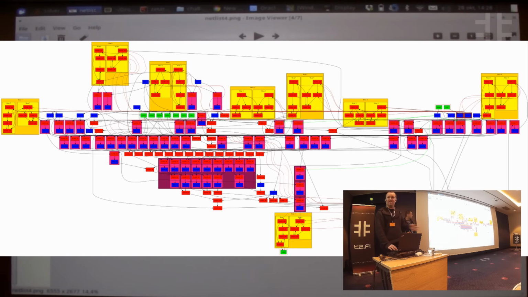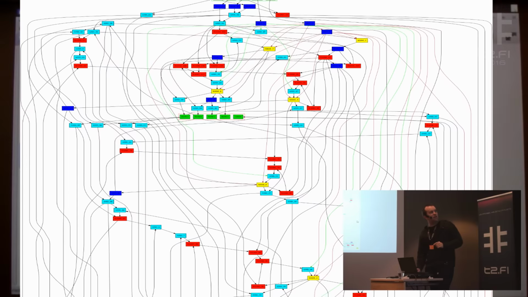So we're getting somewhere. Still, it was a little bit too verbose, and this was still completely manual. I modified my dot file and just said, group these together, color these, and so on. So now I made a Python script with a translation table saying that these two should be squashed together into one node, which should be called this. And then eventually, I got something like this.